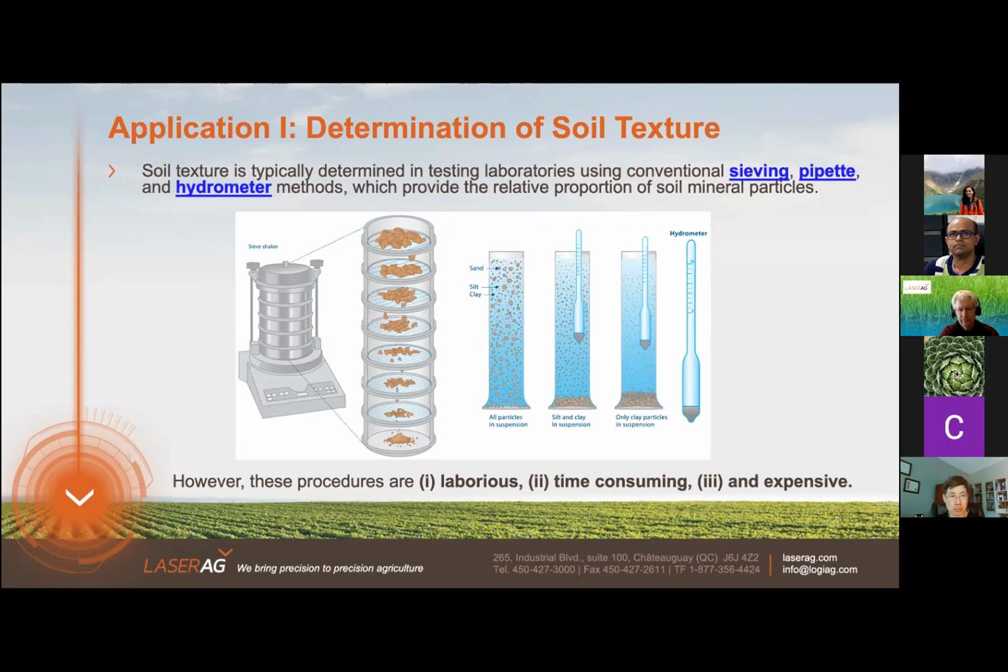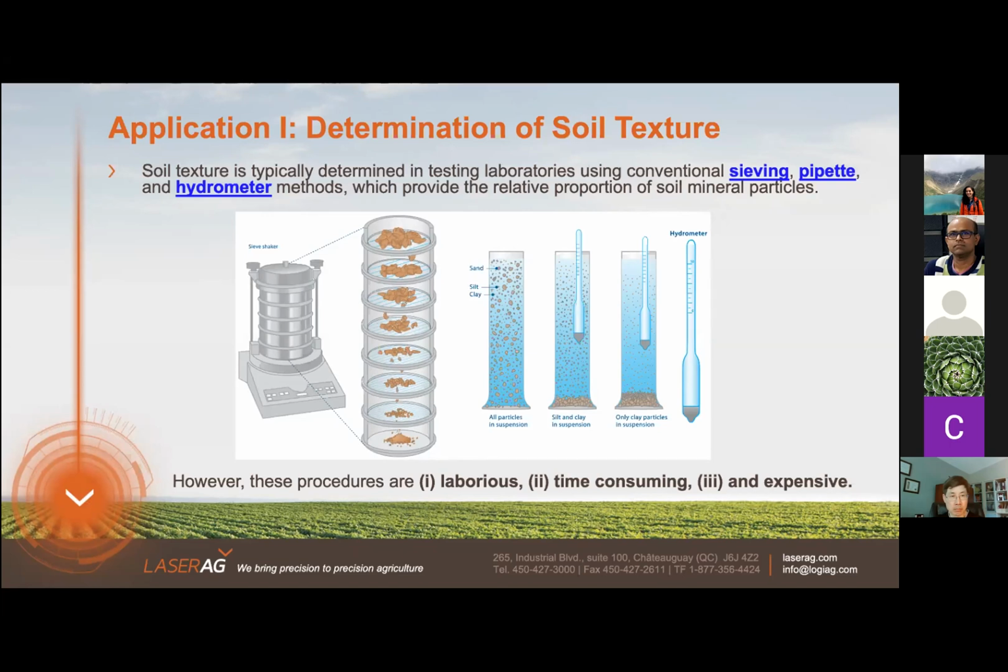If you have thousands of samples and you want to have the texture of the soil, you can see that it takes a lot of time to do those measurements for each individual soil, and also they are very expensive. That's why certain farmers don't actually measure it. They prefer to measure more nutrients, but the soil texture is left aside, just because of the cost of the measurement.